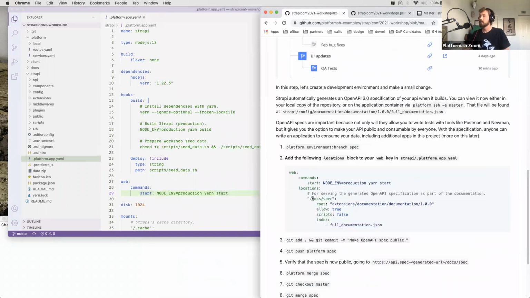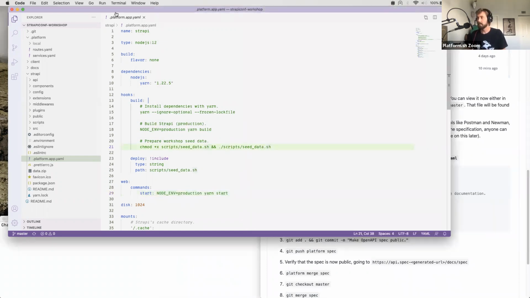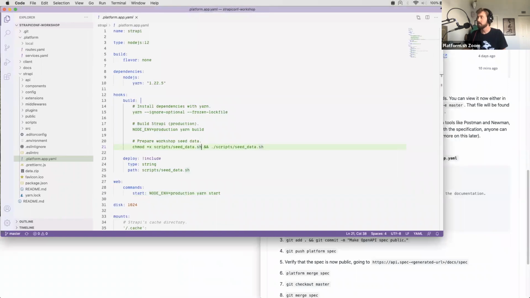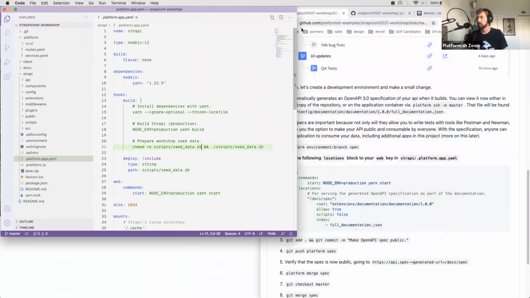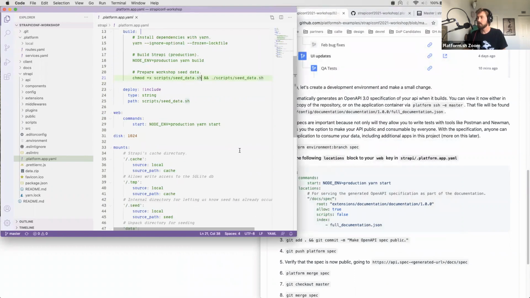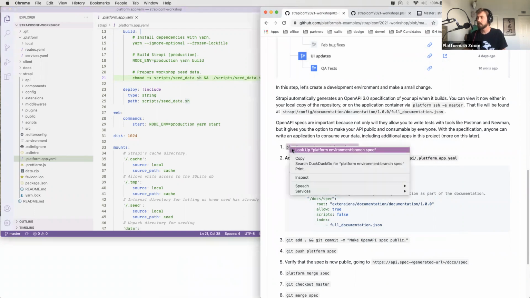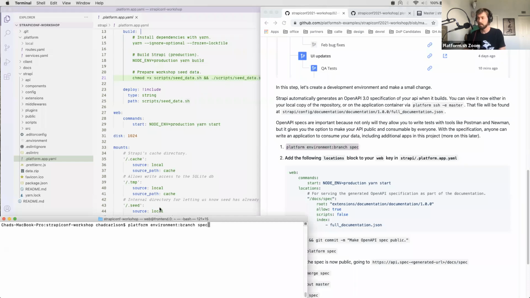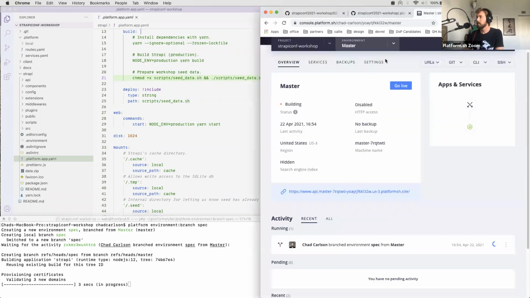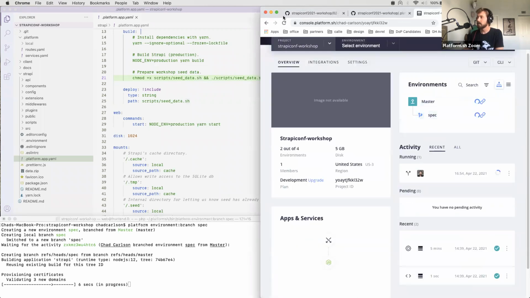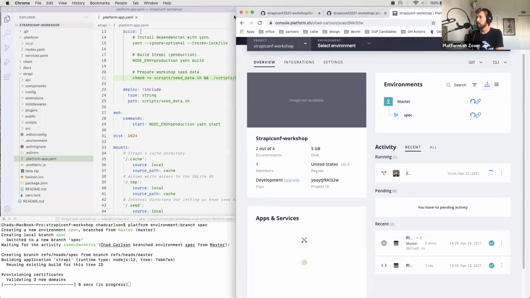Okay, so I want to start off by just getting familiar with how this branching stuff works. So I have my app YAML file for Strapi, and we're building just fine. So let's just make a change that's pretty easy. So first I'm going to use my CLI to create a new environment off of master. If I go to project, we'll see that it's generating there and bunching up the UI.